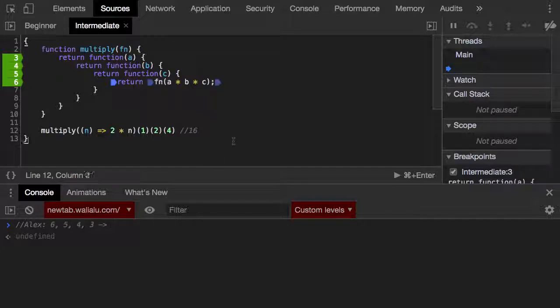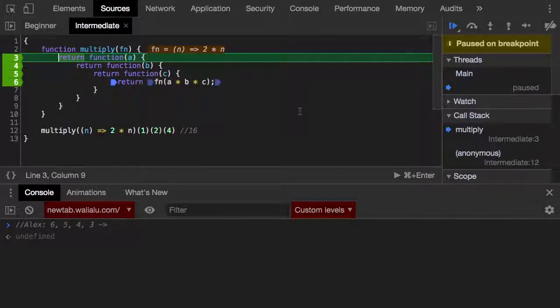Okay, let's run it. Look, so Ray is wrong. That's the first thing, right? Why? Because when we call the multiply function, we'll invoke it, right? So line number 3, that's the first thing. We're just calling a function. So that's why this is the first thing that will happen, right?